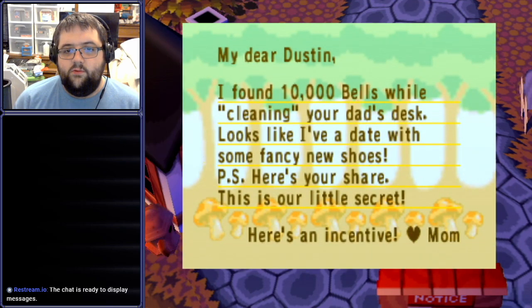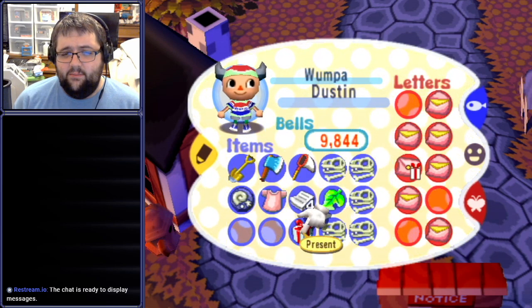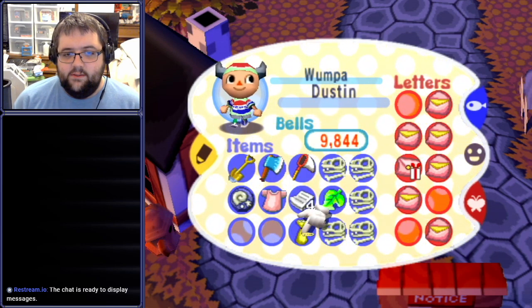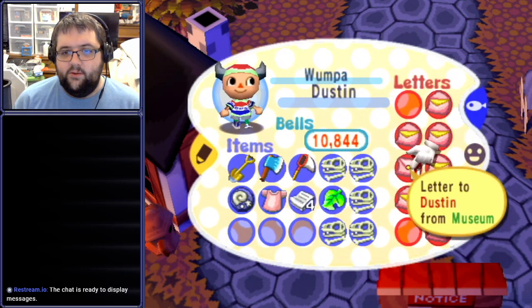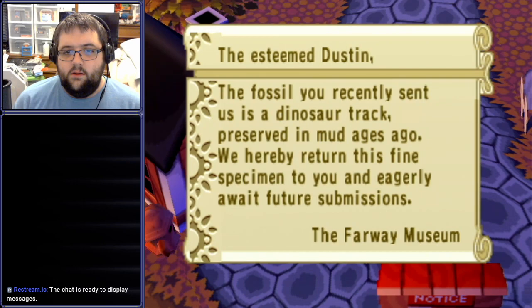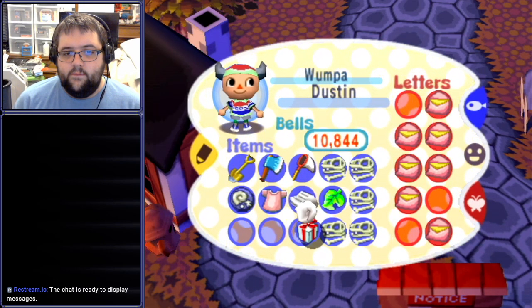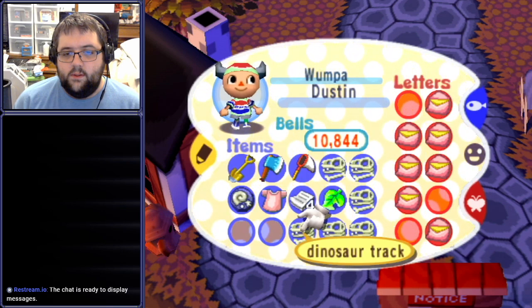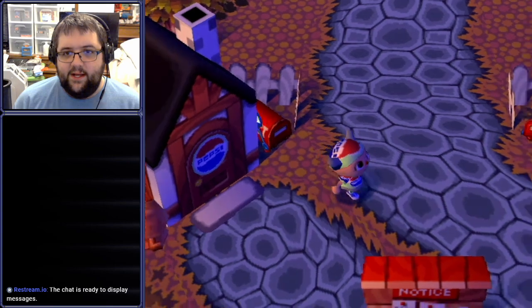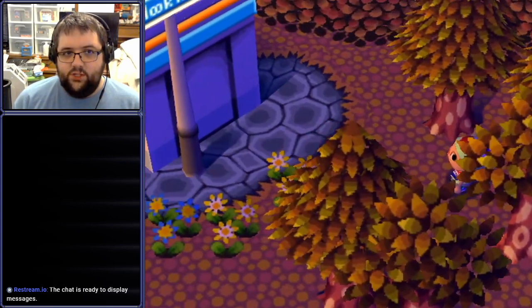Ooh. Free money. I like free money. Dang, Mom, you holding out on me. Dinosaur tray. I gotta figure out which of these we already have. Anyway, Nook should be renovated.